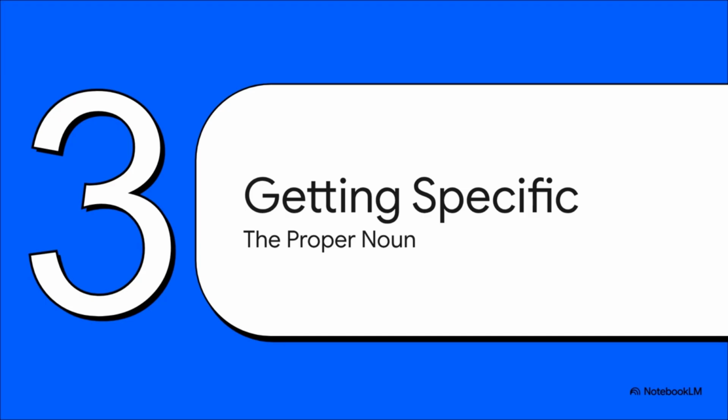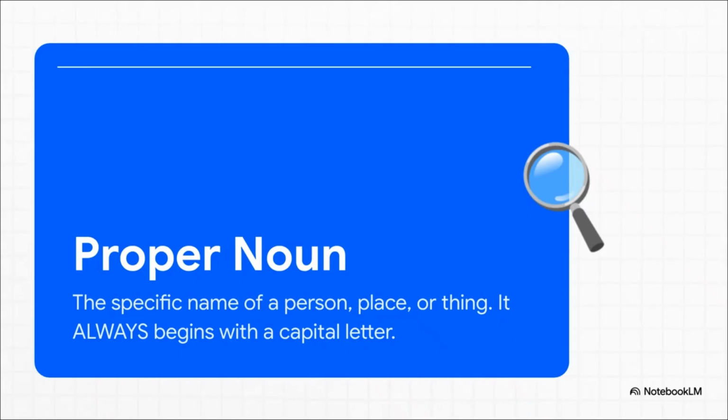But what happens when we do want to talk about a specific person or a specific place? Well, that's where our second kind of noun swoops in to save the day. And yeah, this is where the capital letters finally show up to the party. And this is the proper noun. It's the specific, one-of-a-kind name for something. And here's the golden rule, the one you can never, ever break. A proper noun always gets a capital letter. Always. No excuses. It's like the VIP of the noun world.